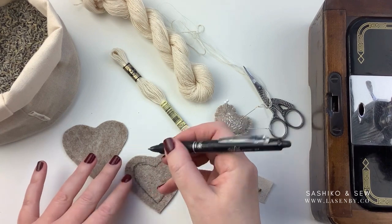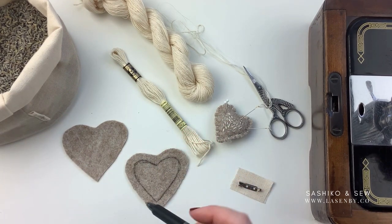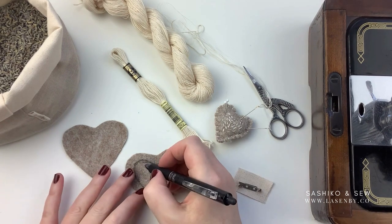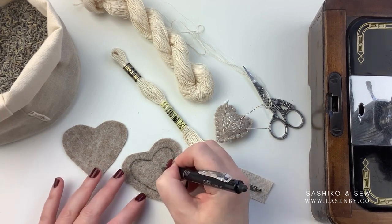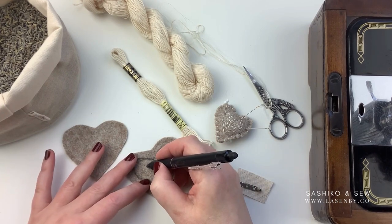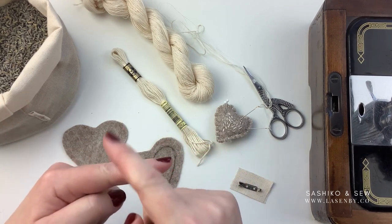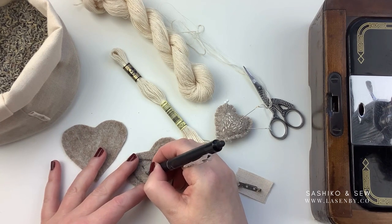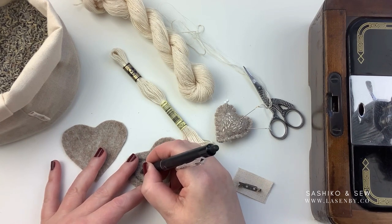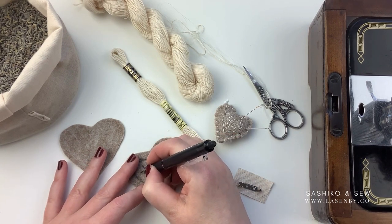Because this is going to be erased later, if you make a mistake and you add another bit, it's no problem at all. It's all going to disappear with a hairdryer. It's amazing. And now I'm going to do some stars in the middle. So I'm actually going to do the two center lines slightly longer, like so, and then shorter ones on the edge.